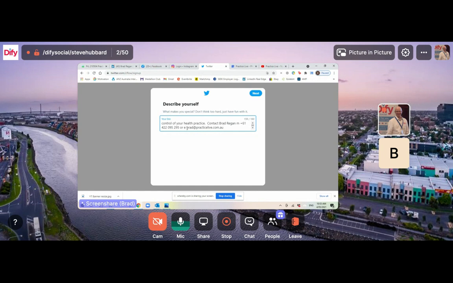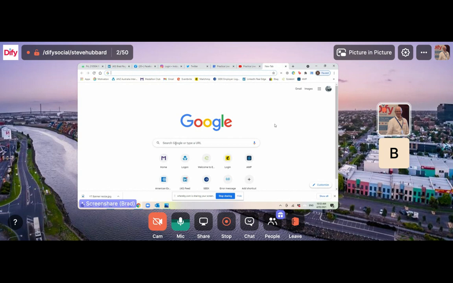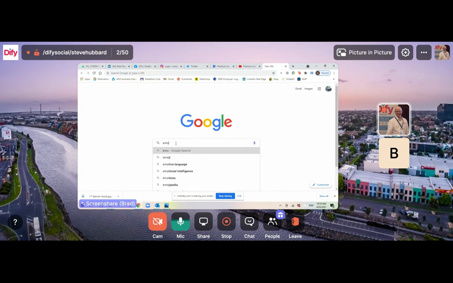Okay, and what I might do is, we've got a bit of space, just bring that backspace back. I'm going to use an emoji, I think. So firstly, we'll use the phone. So if you go top right and open a new tab, yeah, and we'll just go emoticons in the search. Emoticons.